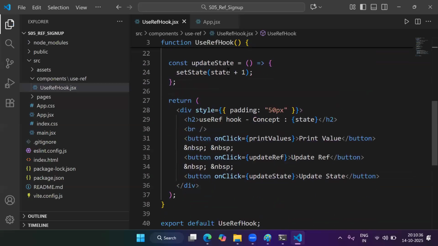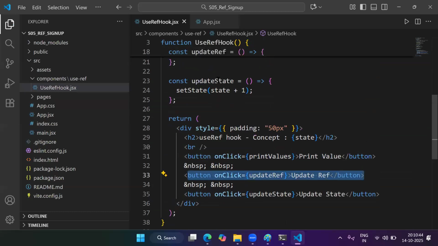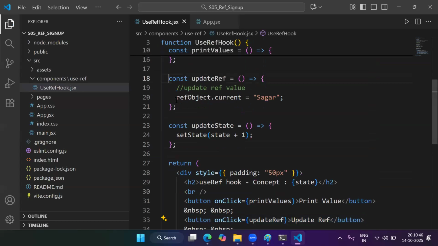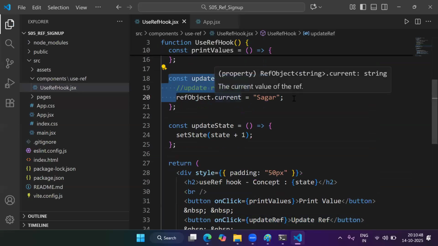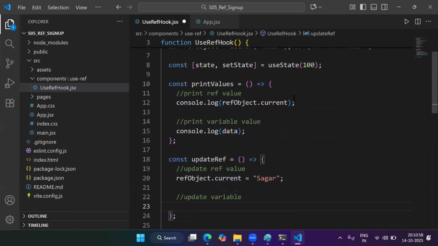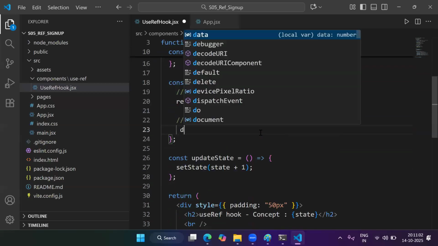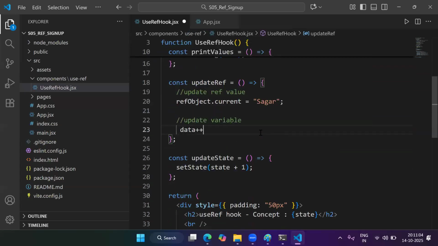If I click on this button, update ref, I am calling the update ref function. Now in this I am updating the ref. With the ref, I want to update my variable also. Update variable. So what I will do is, whatever current value is there, 99, that I will increase. Data plus plus I will do.